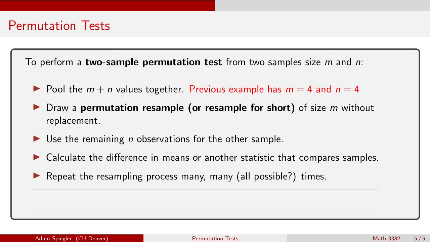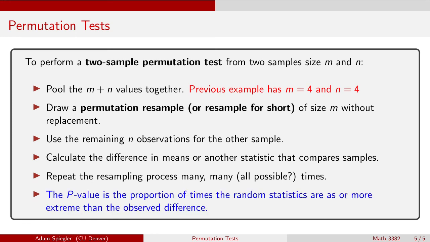And so once we've generated a whole bunch, say 100,000 possible samples, then we look through all of those samples and look at how many times did we get a statistic which was as or more extreme than the one way that we were able to split up these groups. And we calculate our p-value by calculating the number of times that we got a sample as or more extreme divided by the total number of resamples that we included in this analysis.